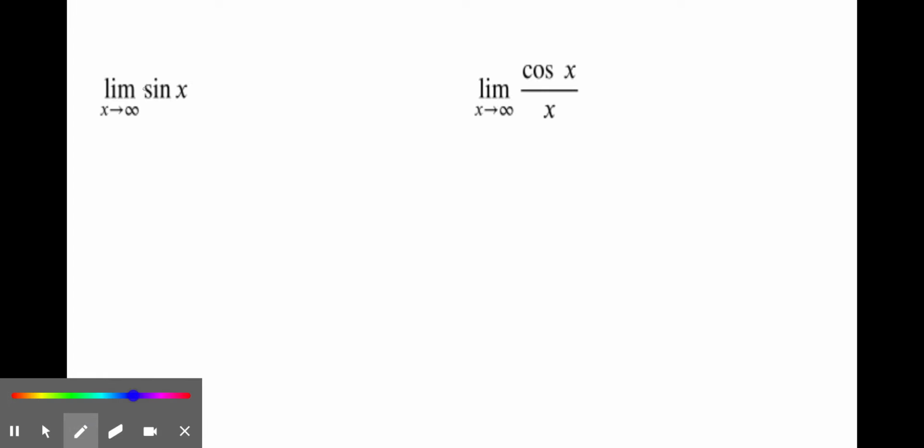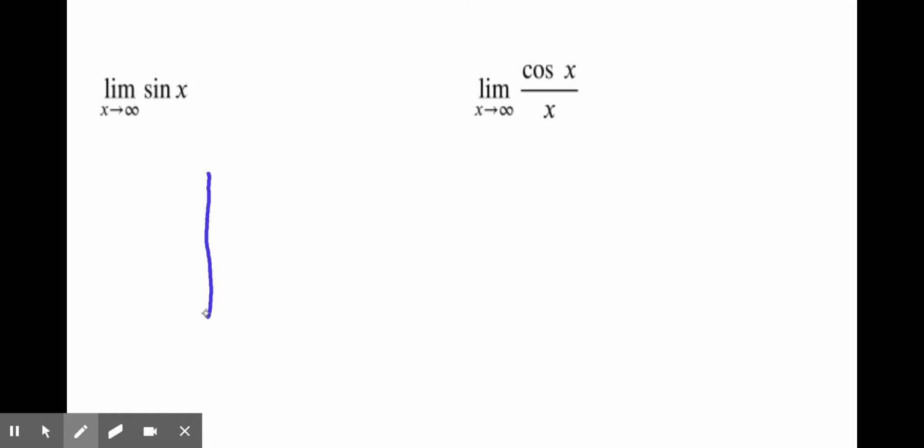So let's talk about the limit as x goes to infinity of sine x. If I take infinity and plug it in, I get sine infinity, whatever that means. I have no idea what that is. Now, it's not indeterminate because there's no denominator on it, right? So the limit must be determined. I'm not going to get 0 over 0 or infinity over infinity. There's no denominator to give me another infinity.